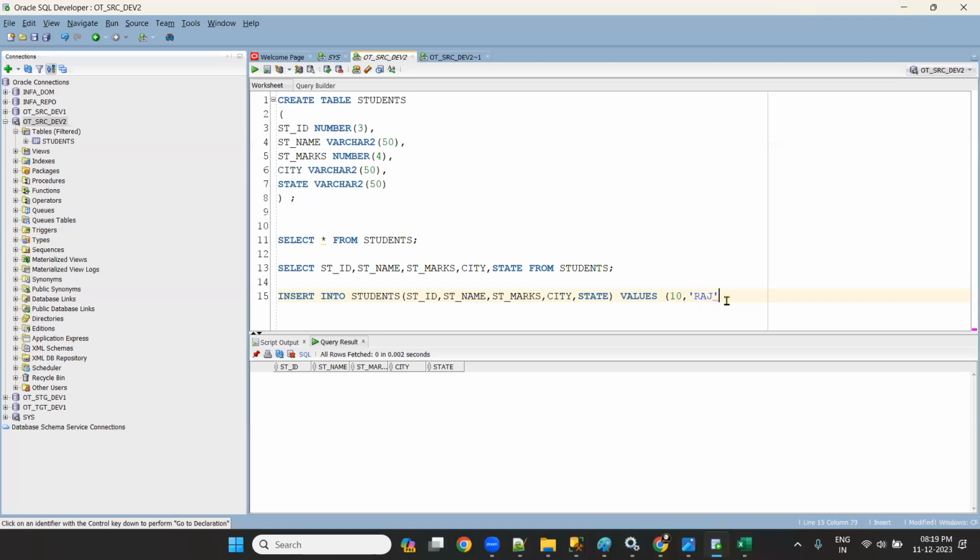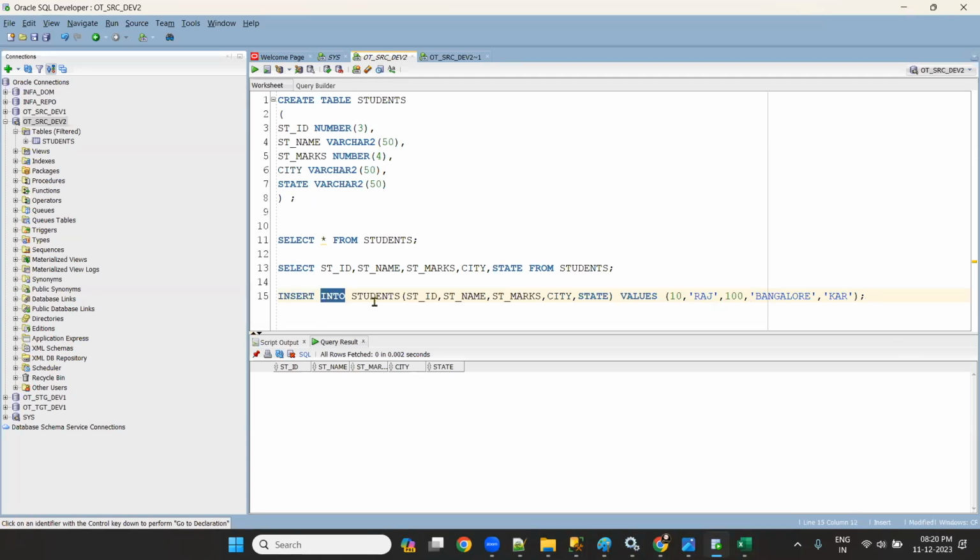Raj, comma. Next, student marks, 100, comma. City also varchar, so you should write it in single quotes, comma. State also varchar. You must write it, close the bracket and add a semicolon. How to insert the records in the table?